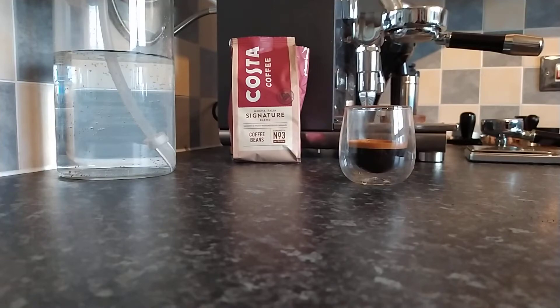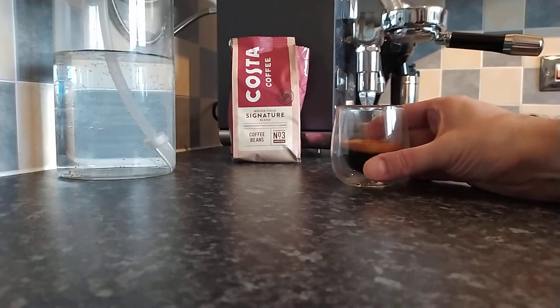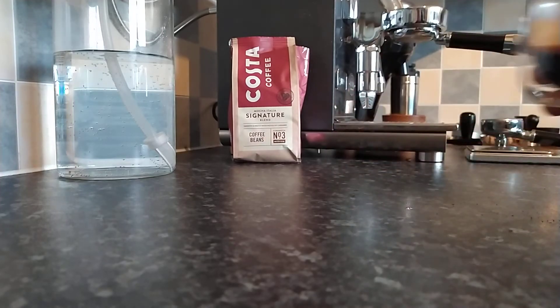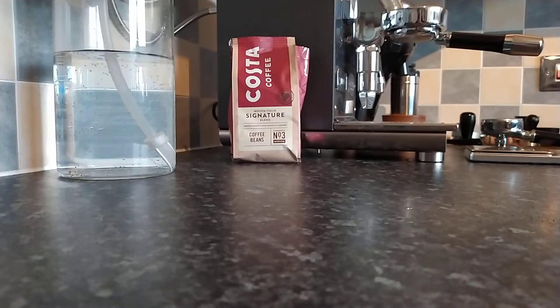Okay guys, welcome back. That's us ready to do the tasting just now. As you can see, still a little bit of crema sitting there on top. I'm really happy with that pull to be honest — I'd tried it two times and it was just way too short. Anyway, on to the tasting. So on to the nose first: there's some caramel sweetness there, a little bit of bitterness lurking in the background, there are chocolate notes, and it does smell quite strong.